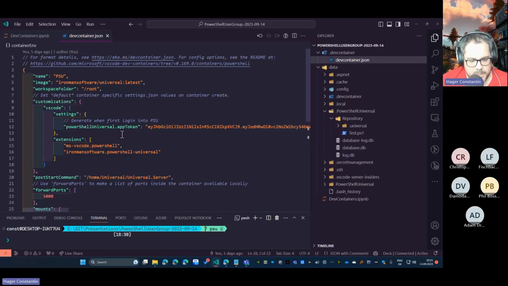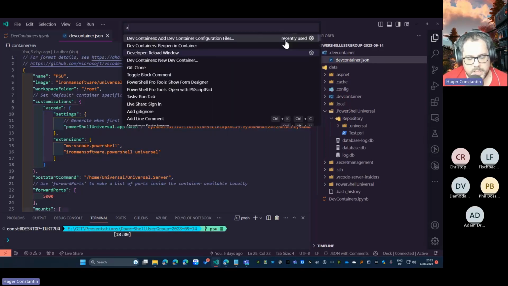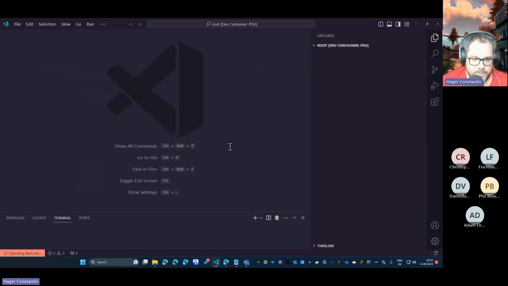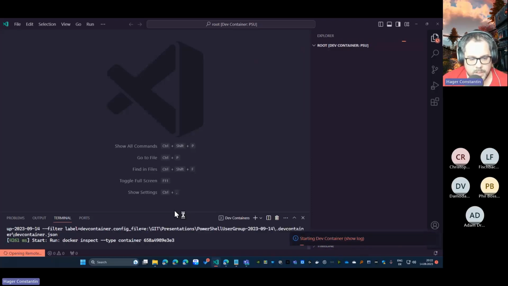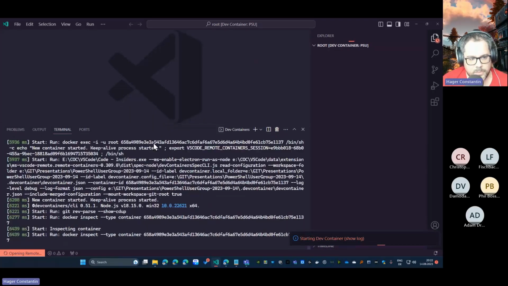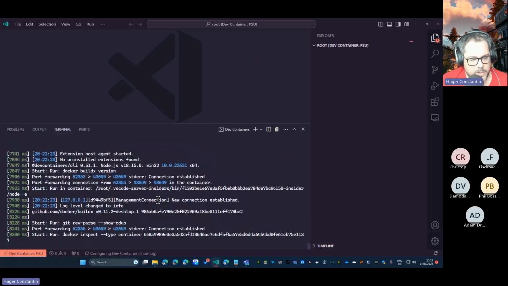To make use of this, if I have the extension installed, I can click in the lower left corner to open a remote window, or I can just press F1 or Control-Shift-P to open the command palette and say Dev Containers: Reopen in Container. Then my VS Code will reload, and here I get the start dev container show log. And if the demo gods are good with me, then the dev container will load.